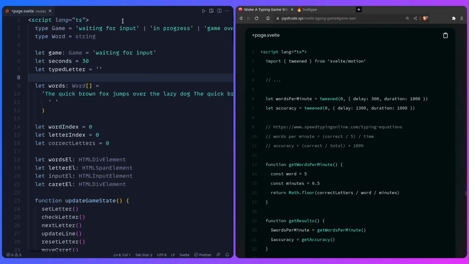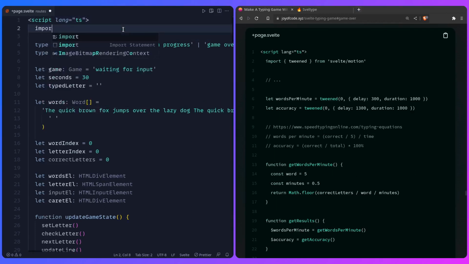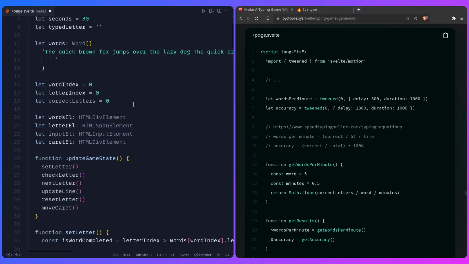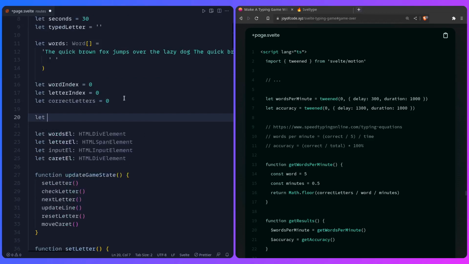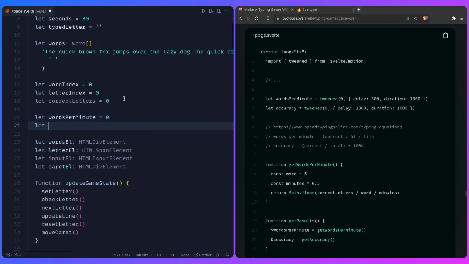So let's implement some code. So we can import the tween store from Svelte, import tween from Svelte motion, and now I'm going to add the values, words per minute and accuracy. So let me just find a cozy spot for that. This looks great. We can say words per minute, and again, there's nothing wrong if you just do it like this. Accuracy 0.